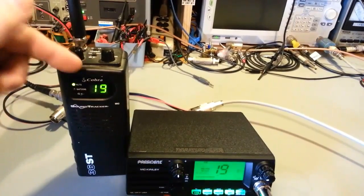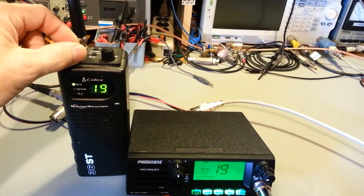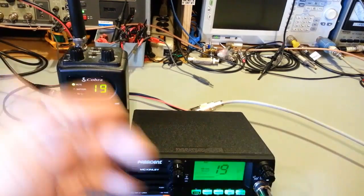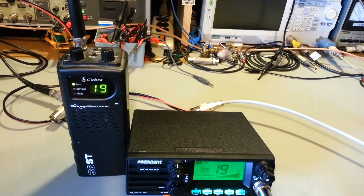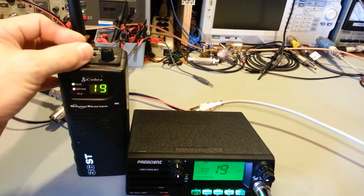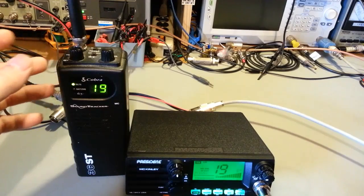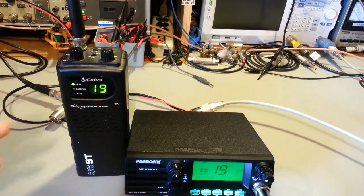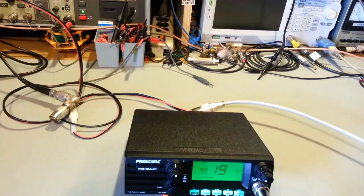If I turn it up to the point where I can actually start to hear that Roger beep, I've got the volume up so high it starts to feed back through the microphone. Even if I try to shield the microphone underneath the bench here, it starts to feed back. The Roger beep is so low. They really need to fix that, and it's a design flaw.